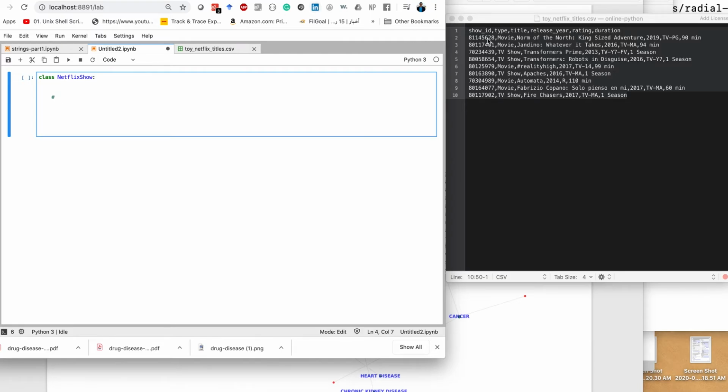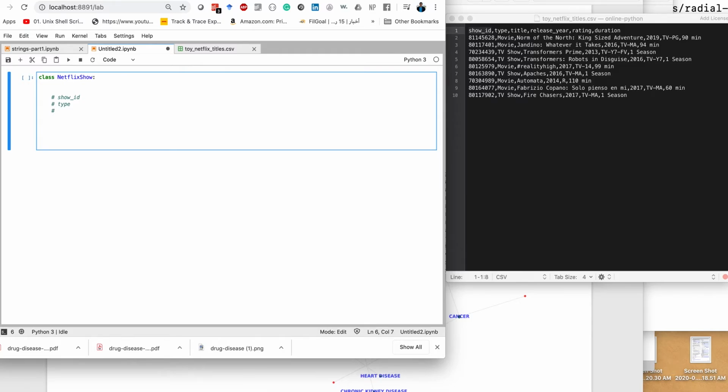Well, we know that from what we are seeing here, we're gonna have some sort of an ID that would be like a show ID, and we are going to see a movie type or a show type, and we're gonna work with a title and a release year, like that. And then I think this is good for now. We don't have to do the entire data set. These four will be sufficient.